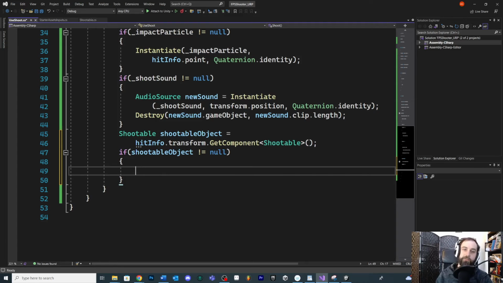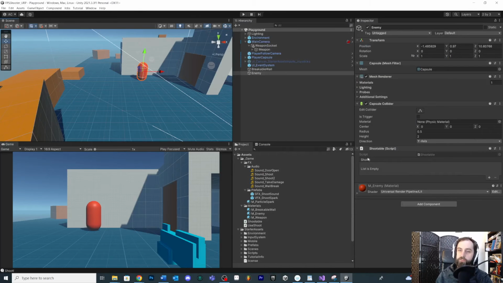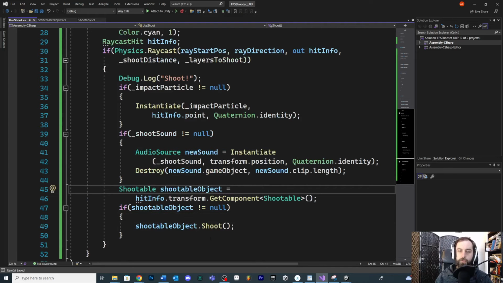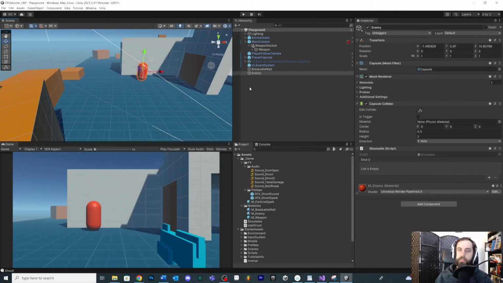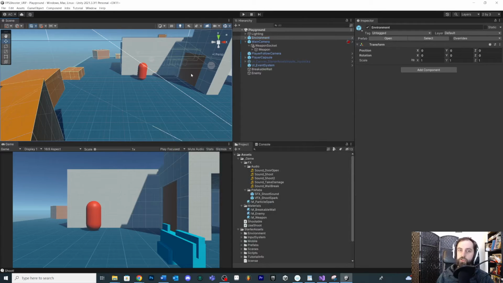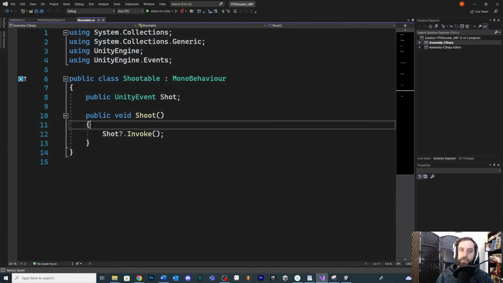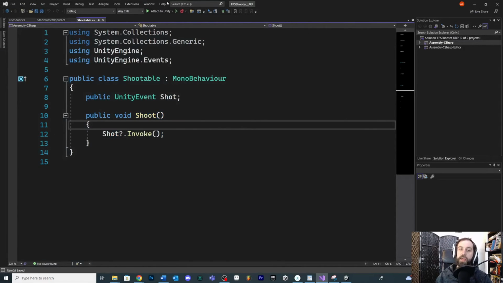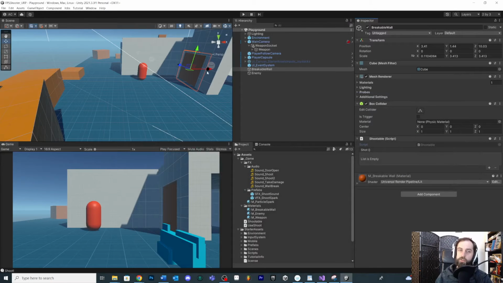And because we found that component through our get component, we can run that component's shootable.shoot, and then it'll handle itself. We can say shootable object dot shoot. Honestly, that's all we really need. If we shoot the object, then that's doing the communication. And now this shootable object is receiving the shot, right? Because we ran shoot, it's receiving the shot and then just doing its own things in response. And at this point, it's modular, right? Because we can put this shootable component on anything that we want to be shot by the player, and then we can have it do different things in response.